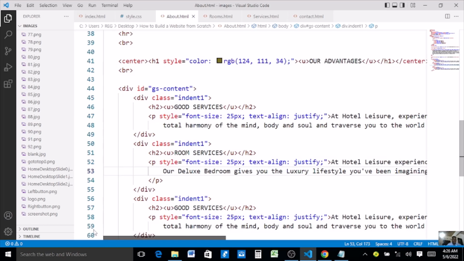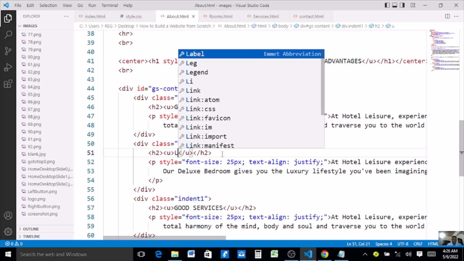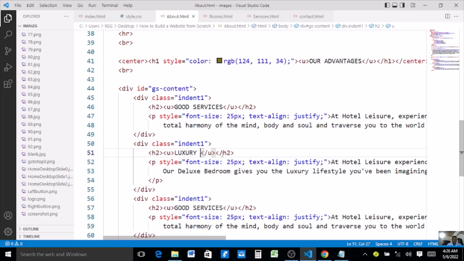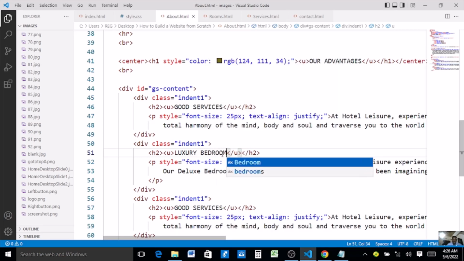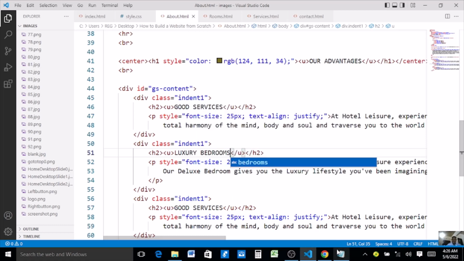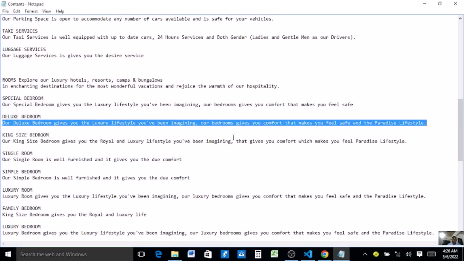I'll just come here and change this to advantage luxury rooms, luxury bedrooms. Let's just save it. And lastly, let's find something that we can add to our advantage.